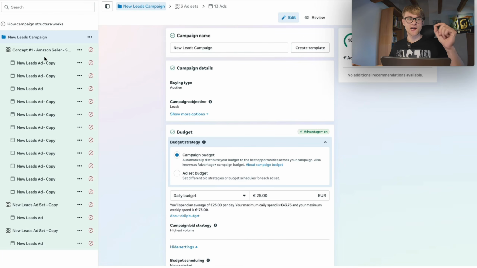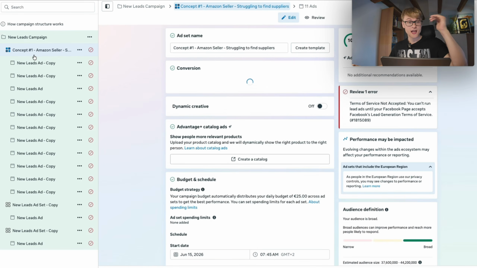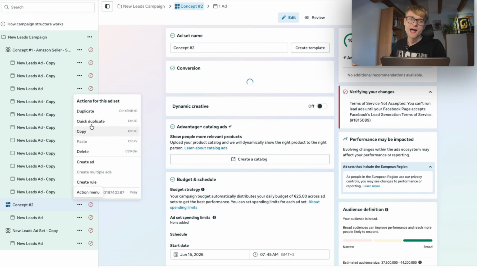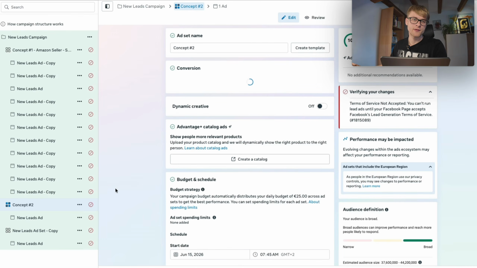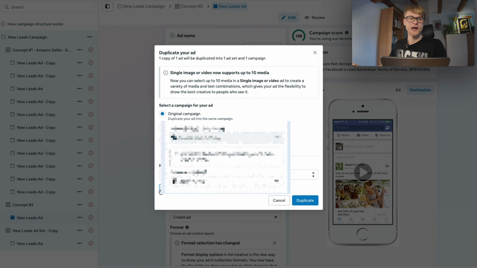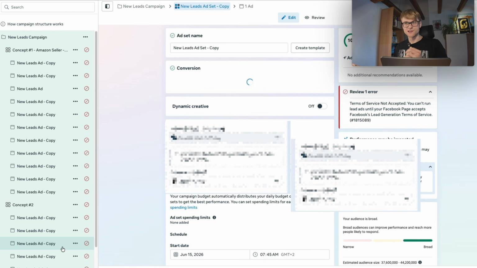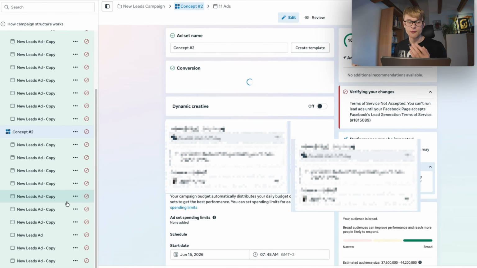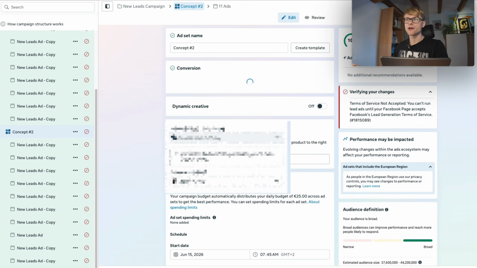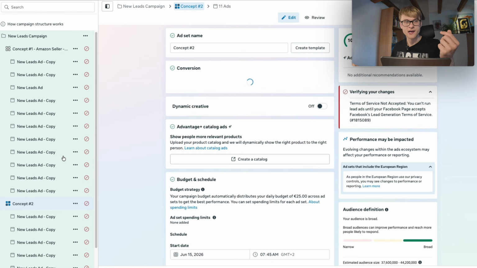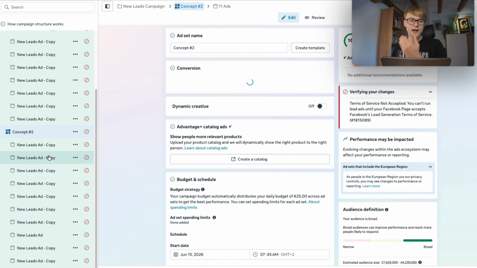So my average Meta campaign setup, and as I said, I'm holding nothing back here, is one campaign, ABO. I do one concept ad set here, another concept ad set here. I always like to go with something like 10 ads per ad set, because I really want to have a lot of creative variety. Then I have another concept, so generally something like 3 concepts, and I'm split testing them against each other. I'm looking at the KPIs, I'm testing them for 3 days, then I kill a concept, or I don't kill it. Then I scale the spend normally by something like 10 to 15% every single day if we're hitting KPIs. If not, I'm just going to kill it and launch a new ad set.